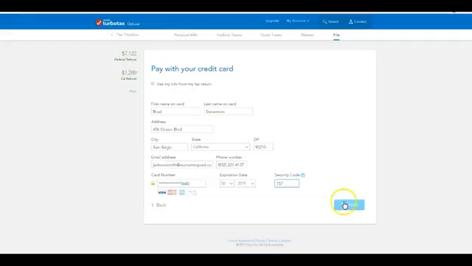If we were going to pay now, we'd click pay now, and then that order would be complete. So that should do it. There are a couple more steps after this. Obviously, this is not a correct credit card, so we want to stop here and not pay. But there will be a couple more steps to go ahead and e-file, and that return is done.